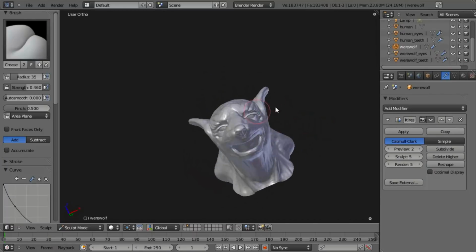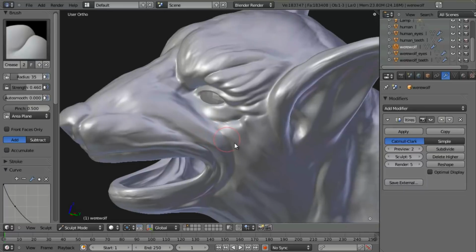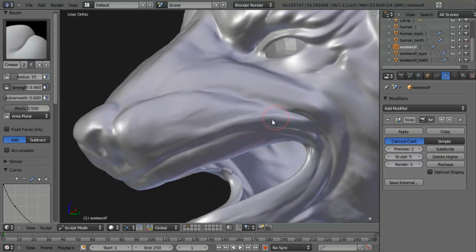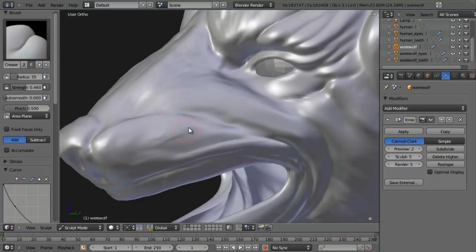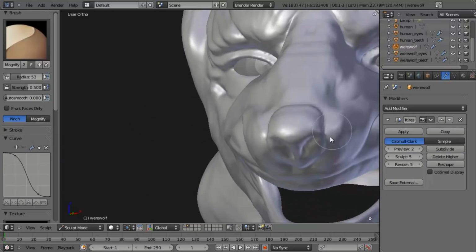Okay, and we're almost done here, at least for today. Maybe I'll just do a little bit more detailing right in here. Let's take this in. I'll go ahead and pinch in some of these forms, make them nice and clean and sharp.